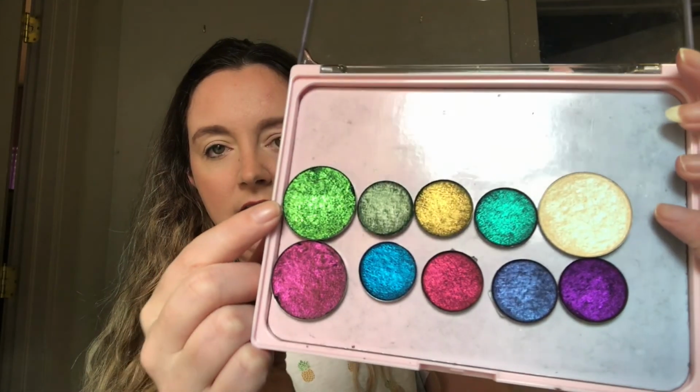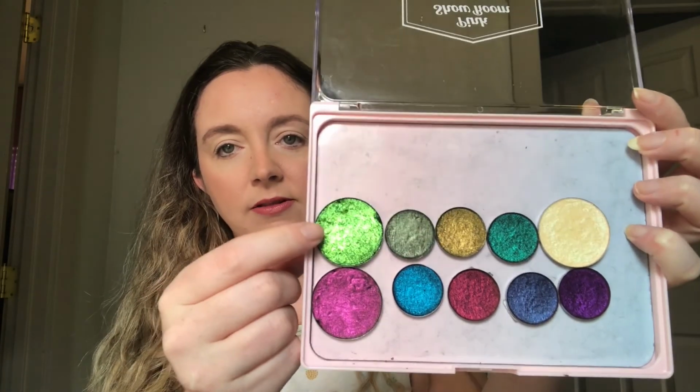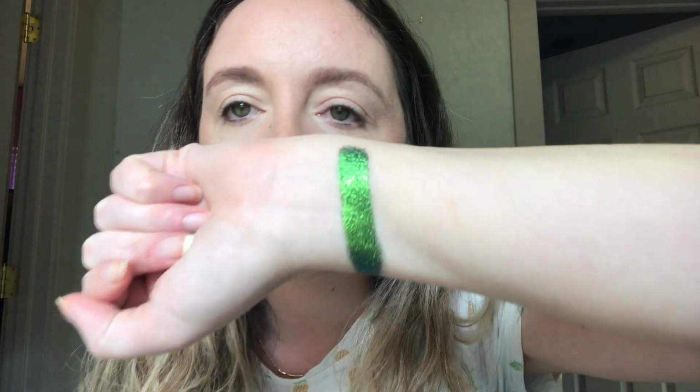So swatches first. We have Seaside. This is probably my favorite shade and the most different and exciting shade of the bunch. I have some other top favorites, but I really like this one. So this is Seaside, and it's green, but almost like a chrome, and it shifts to blue. And I know it's really hard to see shifts on camera, but we're going to try our best. And I am in natural light, so I might have to show you an alternative angle later just so you can see the different shifts. But that's sort of the traditional straight on look at the shade. It is like a chrome green, and it is amazing.